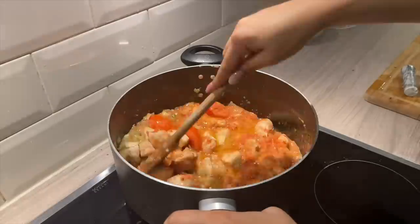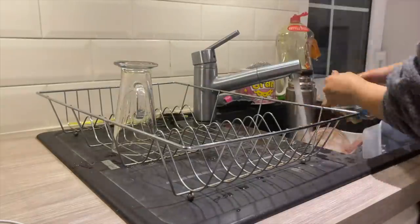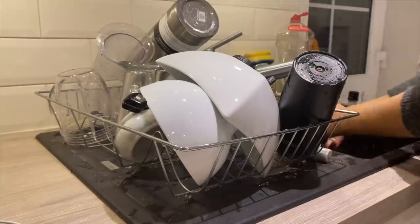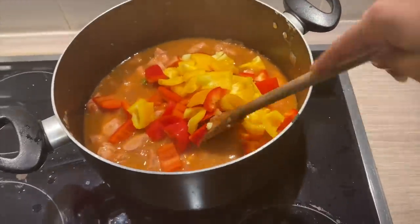I'll chuck in the tomatoes as well and then put the lid on and let that cook for about 20 minutes on a low heat. And whilst that's cooking, I'll wash the dishes. This is what it looks like. I'll add in the peppers after 20 minutes.